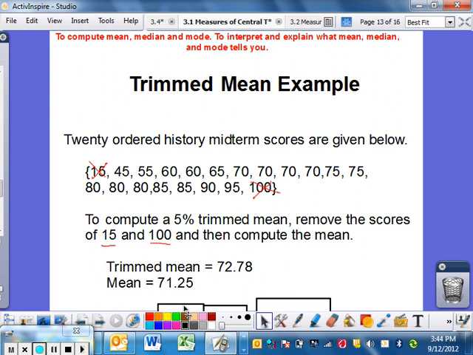So obviously, in the grand scheme of things, is 1 percentage point a lot for a class? Well, kind of, when you think about it. That can be a 1% difference, and in statistics, 1% is actually a lot. So that's how you can calculate the trimmed mean, and you will have to do that. So just think 5% trimmed mean, multiply the number of data points. So 20 points times a decimal 0.05 is 1 from each end, and that's what you want to look for.